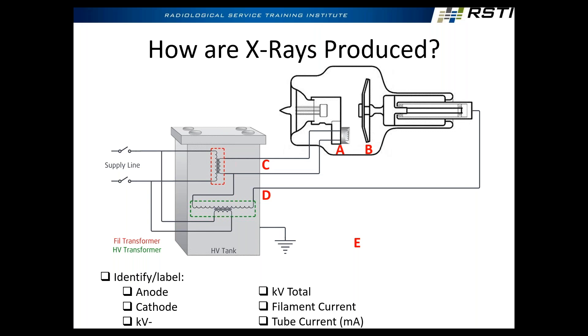That filament in the cathode — if you were to look at it, it's a little tungsten wire. Where did we see tungsten wires? Light bulbs. Your regular light bulbs from 15 to 30 years ago were just filaments running amps of current through that filament. When you run current through a tungsten filament, it heats up, gives off heat and light — it gives off photon energy.